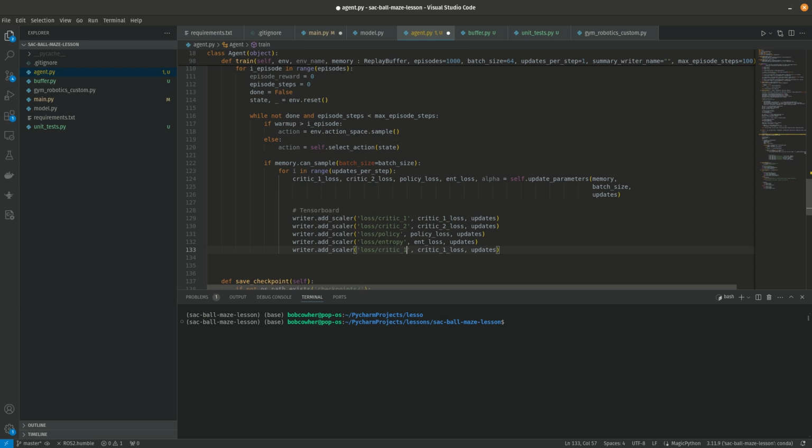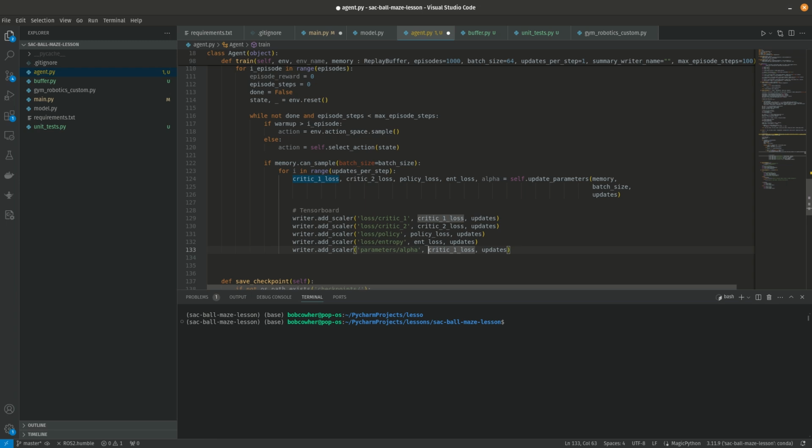And then we can probably ignore everything else. We'll go ahead and say entropy_temperature/alpha.